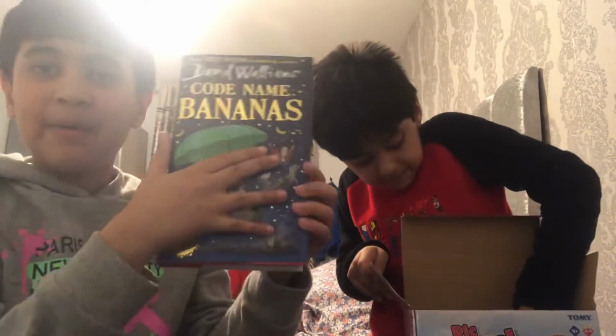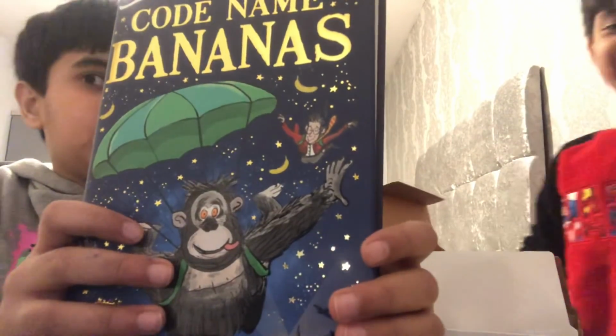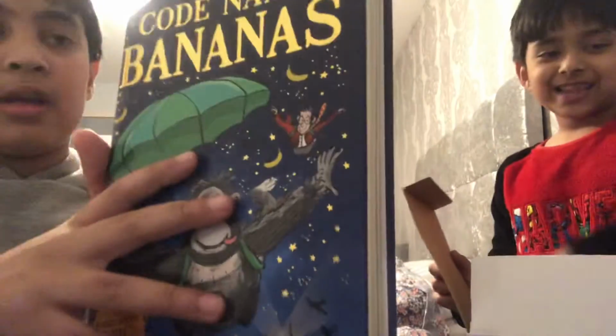Here it is, guys. Codename Bananas. As you can see, this guy who eats bananas a lot. This bad boy has more than 471 pages, I guess. So this is a Whizz Bang Epic Adventure book. So as you can see. Okay, that's kind of weird. Well, this is Codename Bananas. So, there's not really much to it.